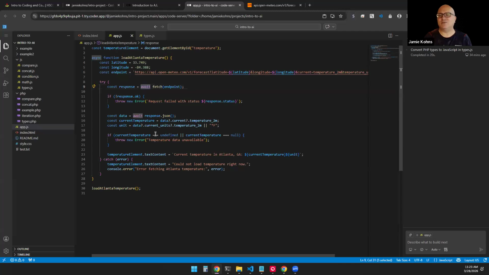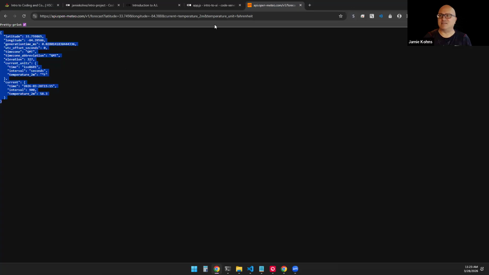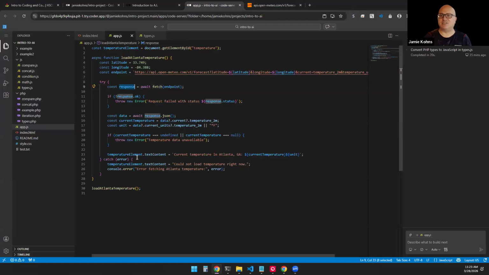The await keyword here just simply means, like asynchronous and synchronous, don't do anything else until this finishes. So until fetch has finished and returned its information, don't move past this line. So when all of that is done, fetch sends this information and puts it into this variable response.